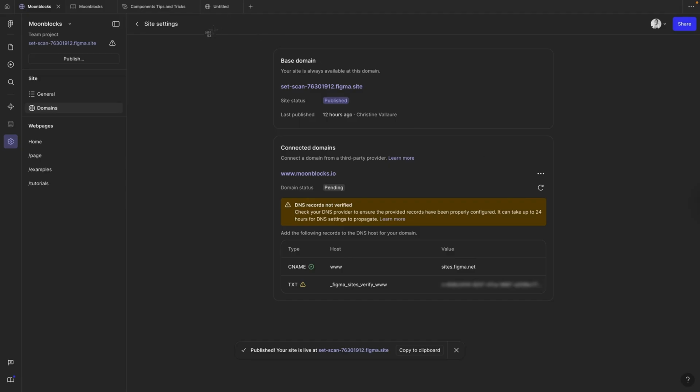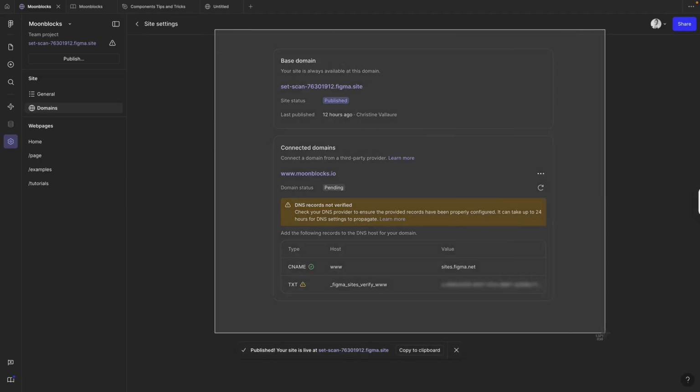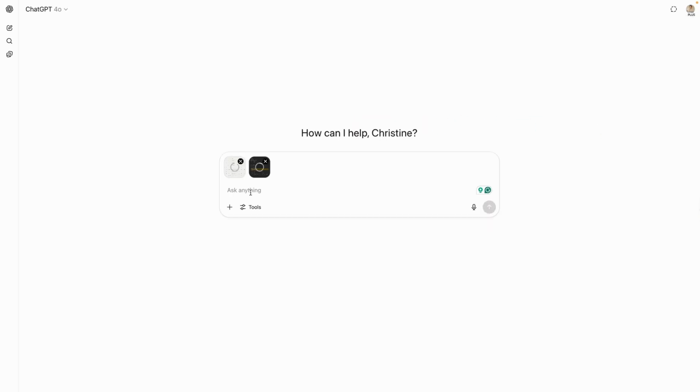I'm using ChatGPT, but you can use any other LLM as well. So I'm just going to drop those images inside of my LLM, in my case ChatGPT, and then ask it as I would with any client service or developer around. I'm telling it that I'm trying to connect Figma Sites to my GoDaddy domain, and you would add the provider that you're using. And then I'm asking it to please have a look, because what I'm a bit confused about, not knowing about DNS records, is do I actually need those 2 records?